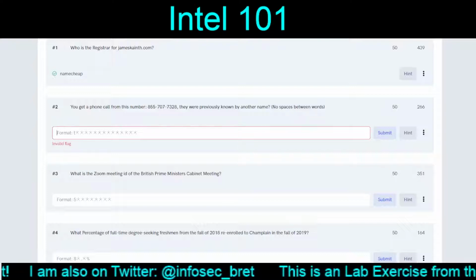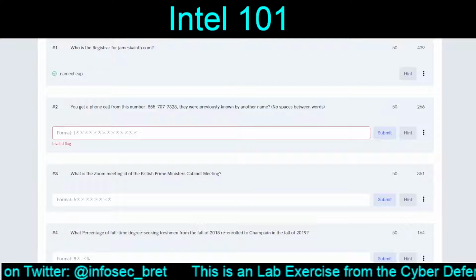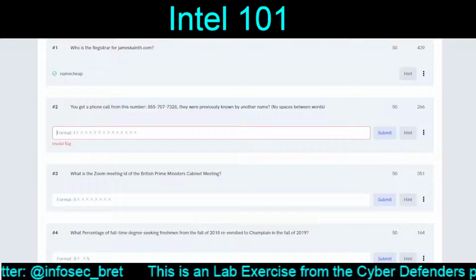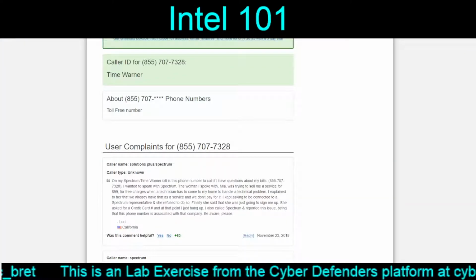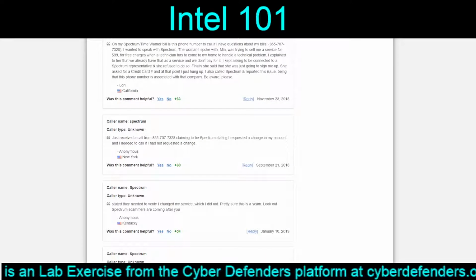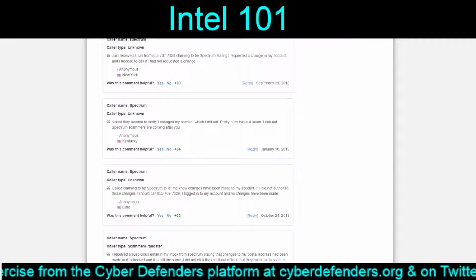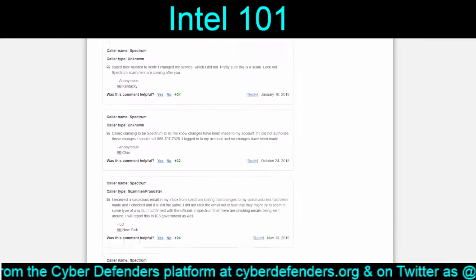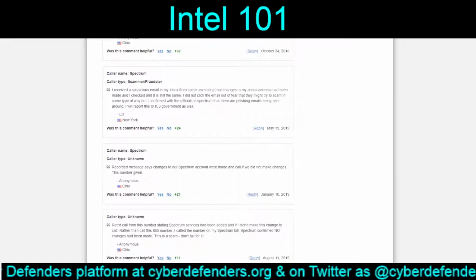We are well short on where we should be. So definitely should start with a T. No space between words. So it's obviously not going to be Spectrum.